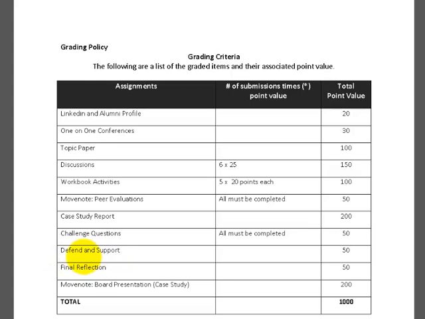So think of it this way. Your fellow students are going to be the board. And just as if you're making a board presentation, the board is going to challenge you on what you're doing. They're going to do their due diligence before they spend millions and millions of dollars on whatever else that you're presenting. They want to make sure this is a wise move for the hospital. So you are going to be issued challenge questions from your fellow students, which are a substitute for the board, and you're going to defend and support those. So that's how all of those three or four assignments work together.